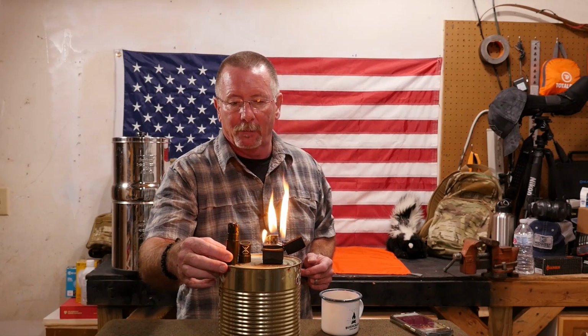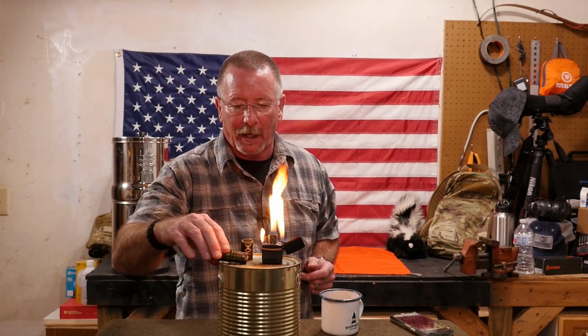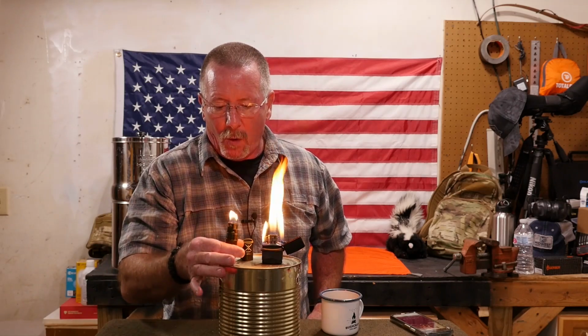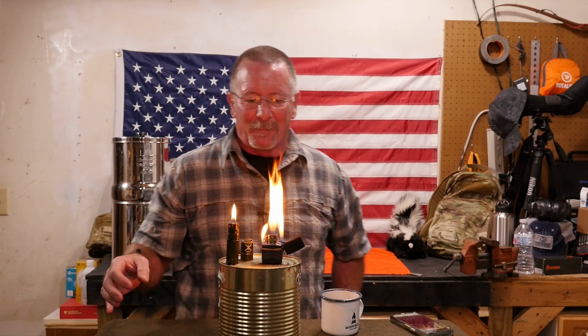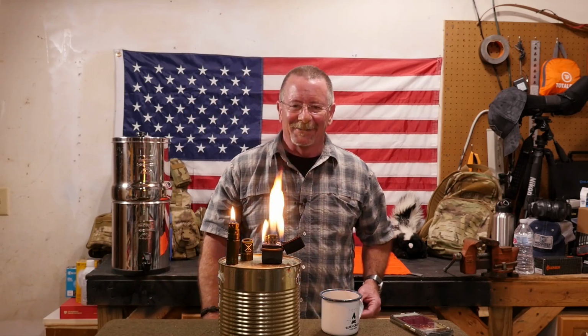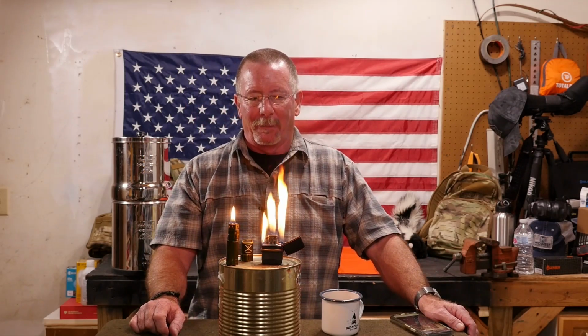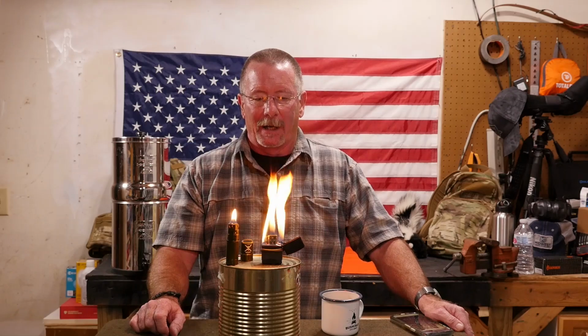And the Exotac blew out. Oh, it's hot, hot, hot, hot. They're both really, really hot. And I would assume that the Zippo will burn out faster anyway because it is burning a lot more fluid right now.